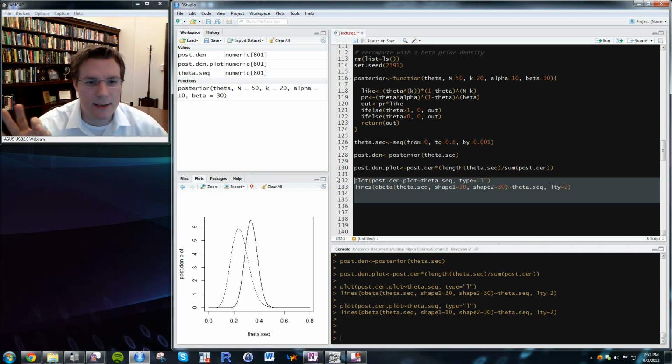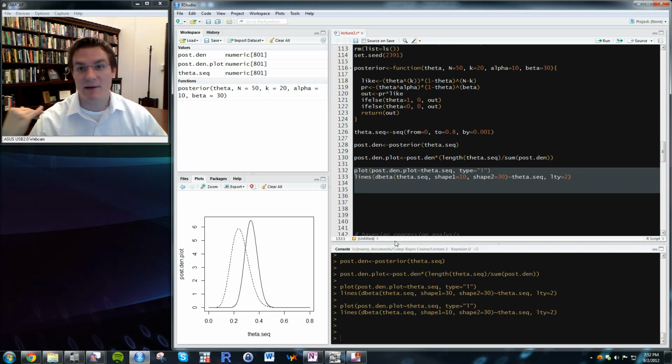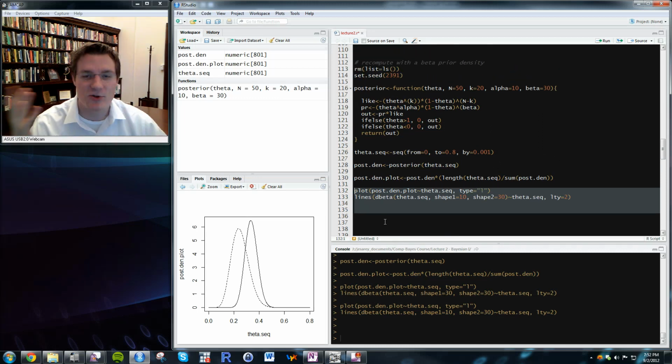So the dotted line is the prior, and the solid line is the posterior. If I set the prior according to this beta density, what I get here is, okay, look, I used to think that it was a coin that had a 0.25, 0.3 chance of turning up heads. Having seen this experiment, now I believe it's closer to 0.3 with tighter uncertainty. I'm more certain of that, but I've still got some uncertainty. That's what happens here, and I can play with different priors to see how that changes my posterior, having seen this experiment, if I wish.